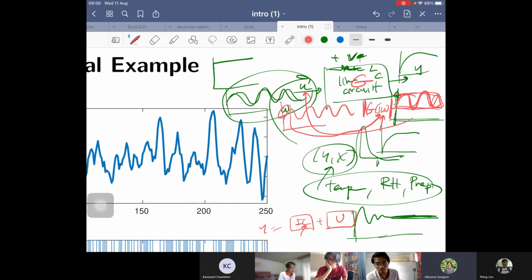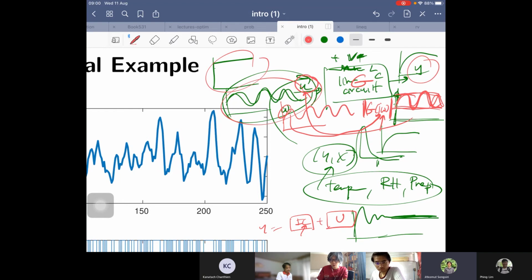Why are we talking about this? I forgot. I tried to mention that when you identify a physical system, you are the one who can decide which waveform of input you feed to the system in order to measure Y. Should I pick a step input because it's easy? Should I pick a sinusoidal waveform? Should I put in something else like random?